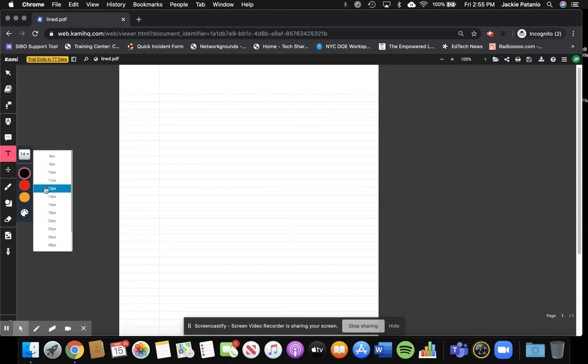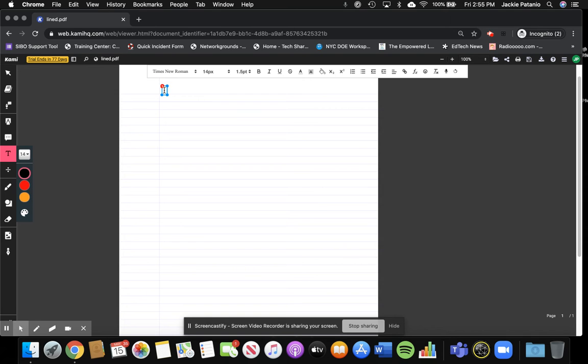So first thing I will start with, I'm going to create a text box, all right? And we'll look at the font size. I'll leave it at 14, okay? And I'll keep my color as black. And I'm just going to tap right here. So you'll notice that it's very similar to using Docs or Microsoft, you have your toolbar pop up. So I can start typing in, this is my writing piece, my reflection for today, May 1st, 2020.